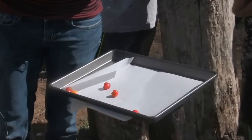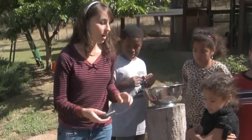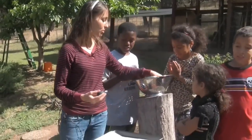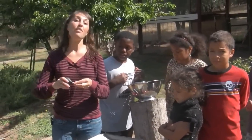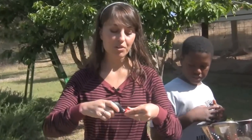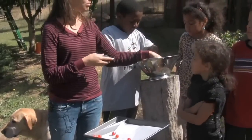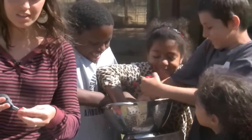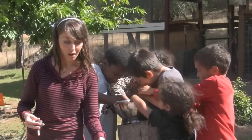I'm going to do a couple of these, and then what we're going to do is just freeze them all on a cookie sheet with parchment paper. You don't want the cherries touching each other because then they'll all just be one big clump of frozen mess. So you want to freeze them first on the cookie sheet and then you can put them into a zip lock bag or something. You guys can have a couple if you want while we're waiting, and then the rest I'm going to freeze for the winter so we'll have them all through the winter.